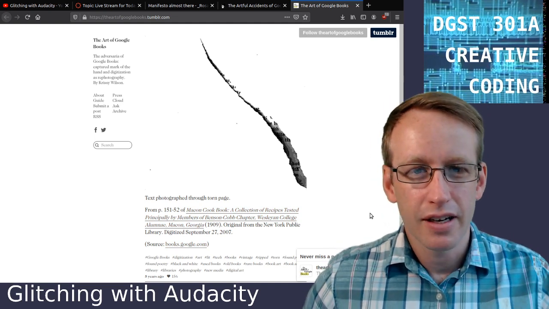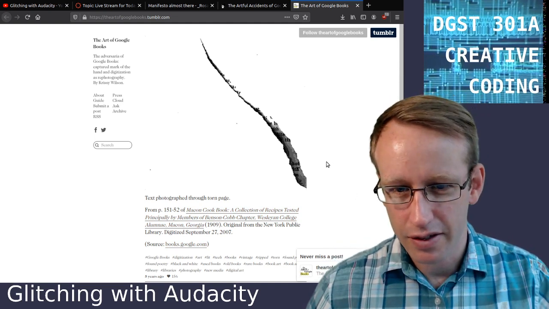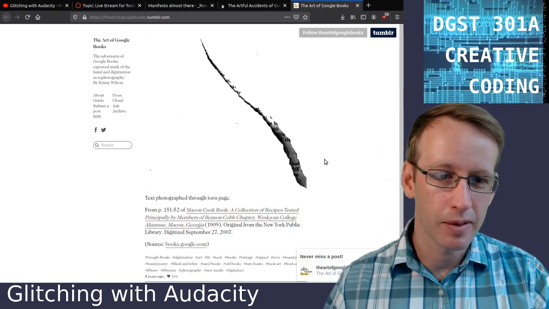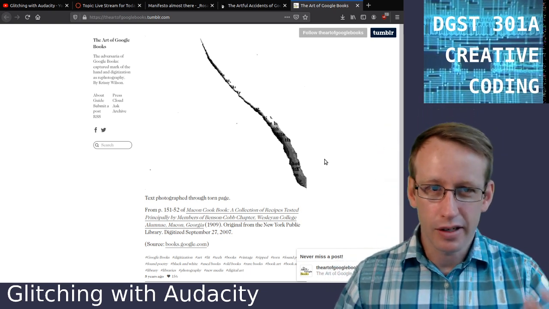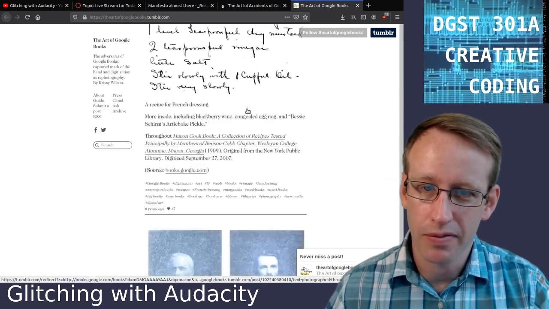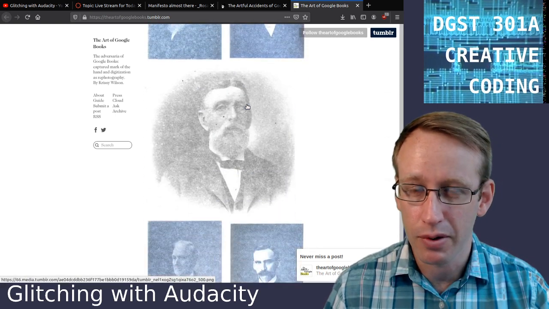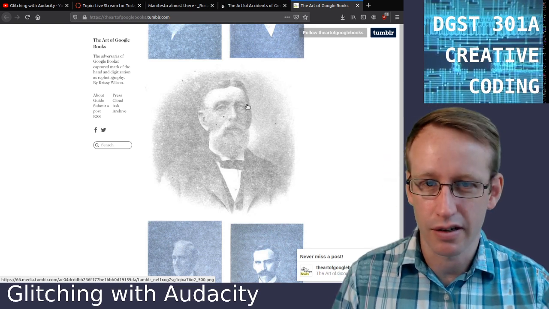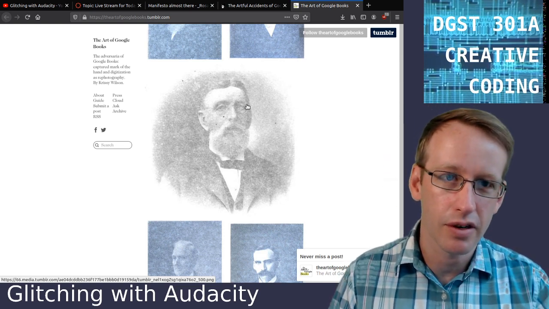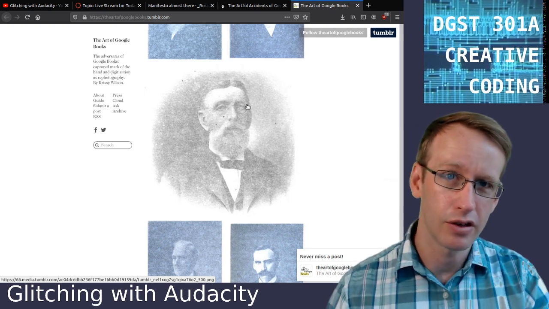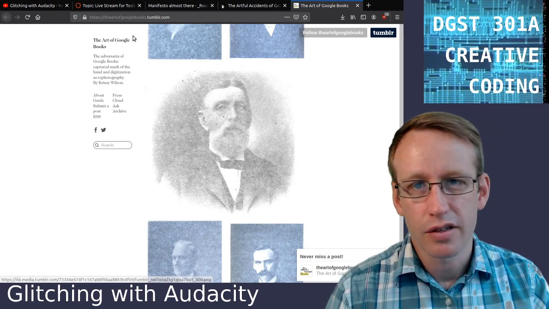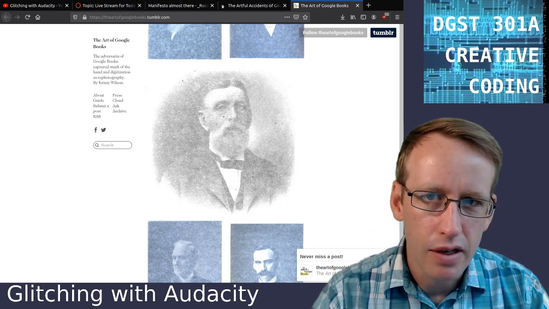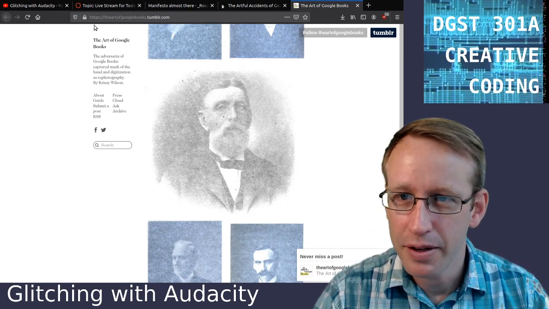And again, much of this is accidental. These are errata, the things that an editor or a supervisor would come along later and fix. But these were errors that were captured before they could be fixed, and therefore tell us a lot more about the circumstances of this book's existence and life as an original print artifact and now digital artifact, and the human involvement in that exchange. So really interesting stuff and related to glitch. So I thought I would share that.